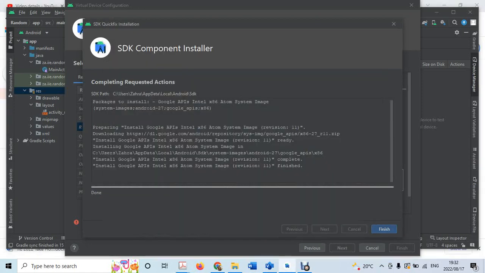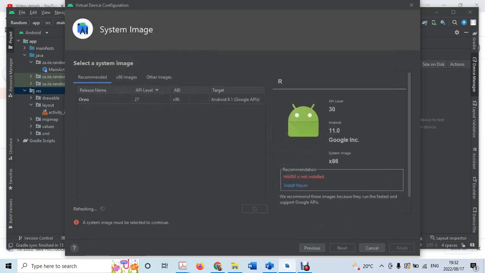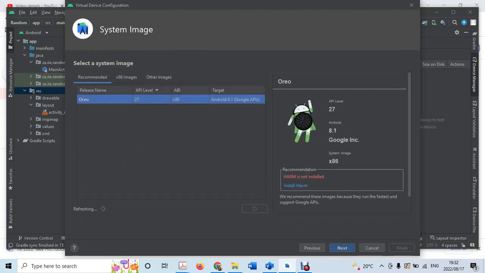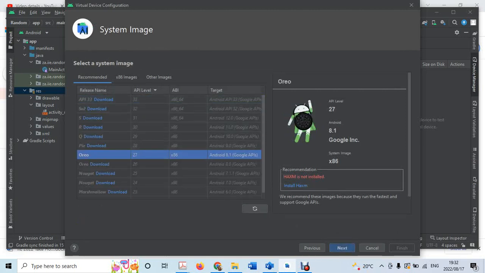So once it's done, you're going to click on Finish. So it's going to refresh, great stuff, and then you're going to click on it, right? Because you've downloaded it right now. Once you've done that, you're going to go Next.